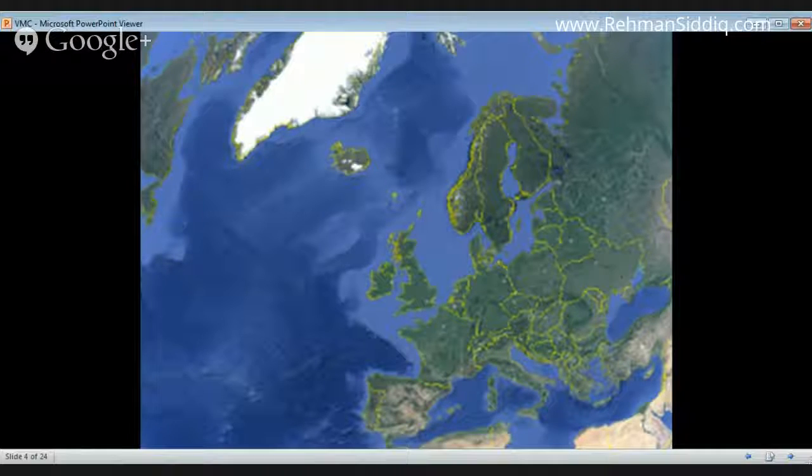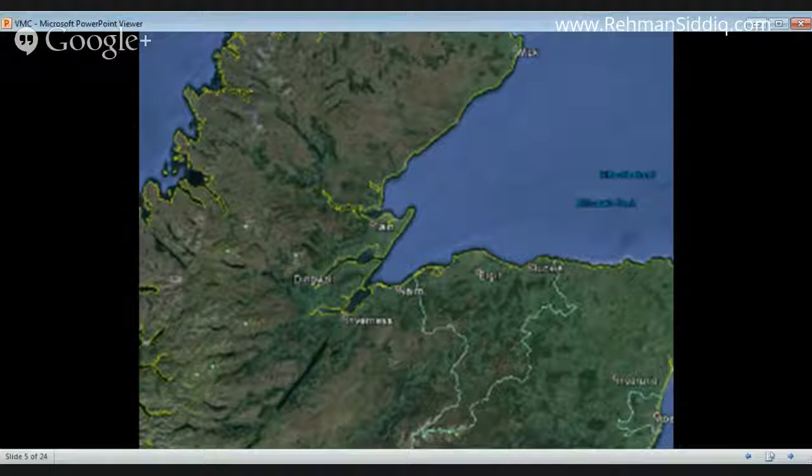Now, if we zoom into the center of this image, we would see what it would look like from 300 kilometers, our closest point to Mars. And here we have this desolate, uninhabited part of the world called Scotland. You can see that even with this web camera, we can make out lakes, mountains, and just about make out cities and civilization. Obviously we don't have these things on Mars, but this is so you can get into your mind what the capabilities of VMC are and what to reasonably expect from it.